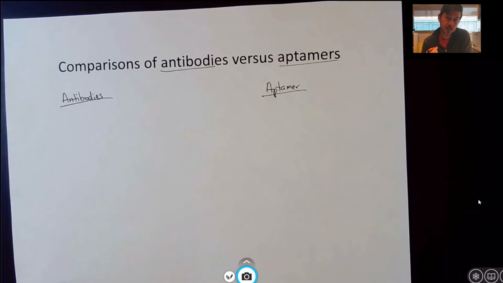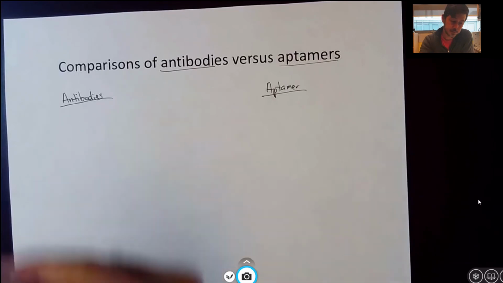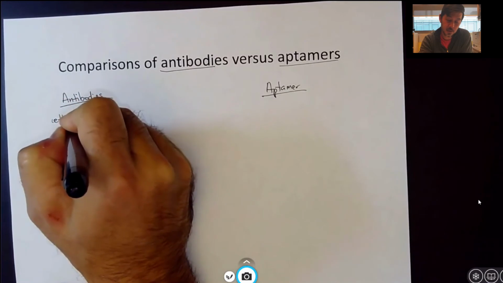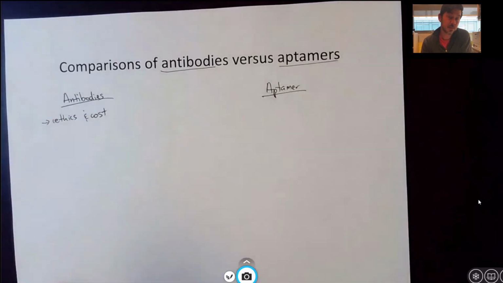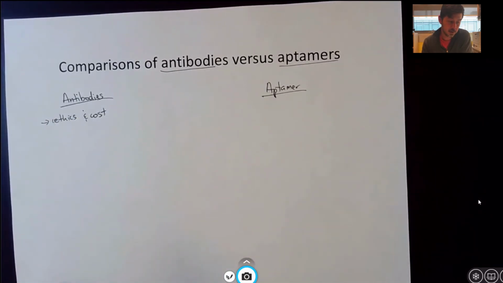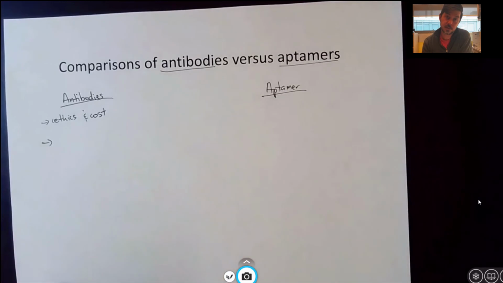One of them is you could think of the ethics and the costs involved with doing that. You really don't get that much antibody from the animal. And of course, there's the whole ethics component as well, right? Is it ethically responsible to sacrifice an animal to generate antibodies? These antibodies are proteins, and these proteins will unfold and denature if left at room temperature. So these antibodies are easily degraded. They need to be stored at 4 degrees in the refrigerator, and they have a very finite lifetime. So they can't be stored indefinitely.